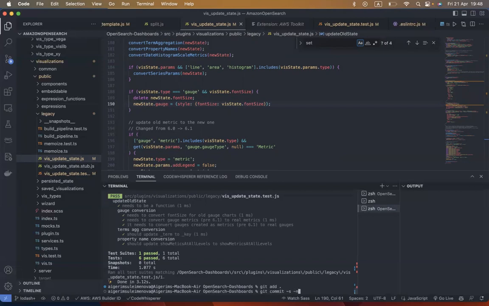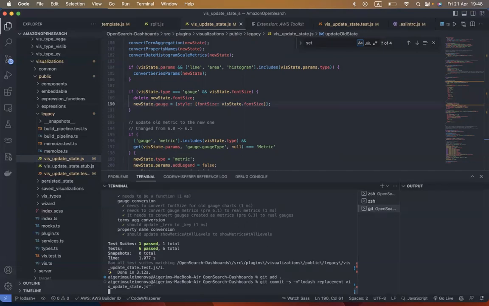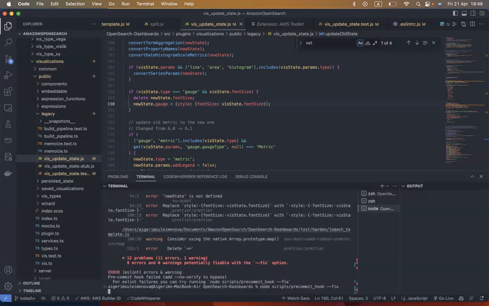I'm gonna sign this, dash replacement, this update state address. Okay, we have 12 problems, 11 errors, 1 warning. Let me write note to fix.